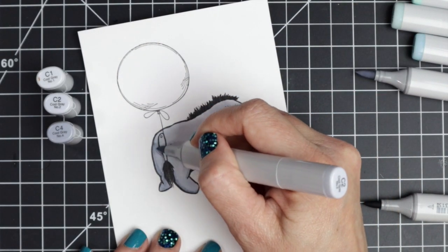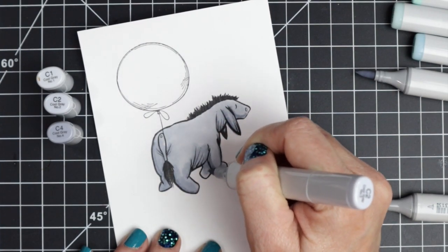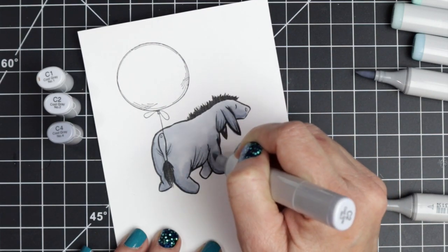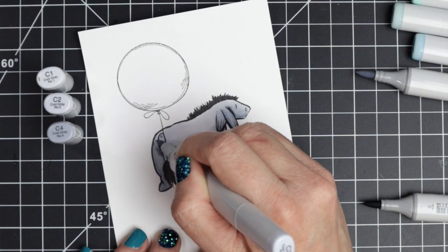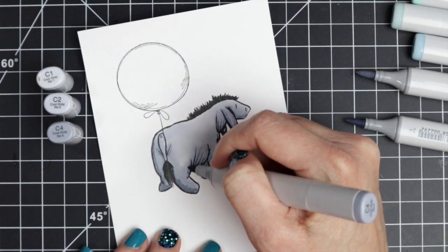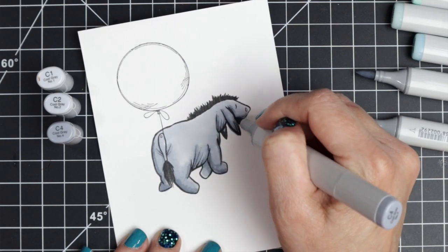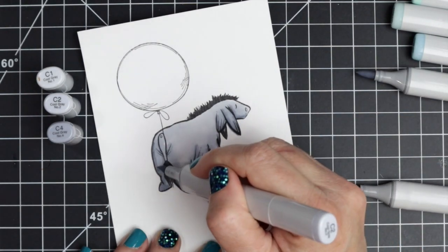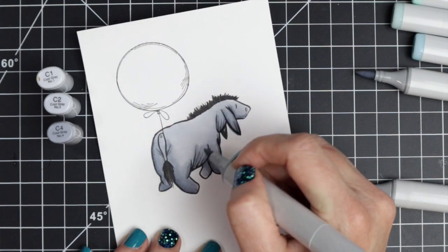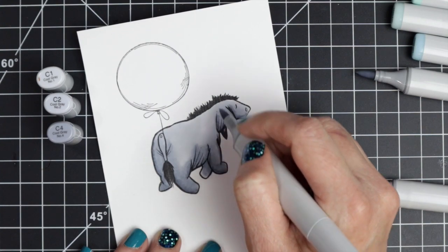And once I did that, I pulled out the C2 again, which is my midtone, and I'm just adding another layer. Again, kind of focusing towards the bottom left of the Eeyore, but pulling out that shadow just a little bit more because it's a midtone. And then I'm coming in with my darkest tone again and just creating that shadow. And I keep that smaller and I keep the midtone a little bit bigger, and then the lightest tone is the biggest overall color of everything. And I'll go back and forth.